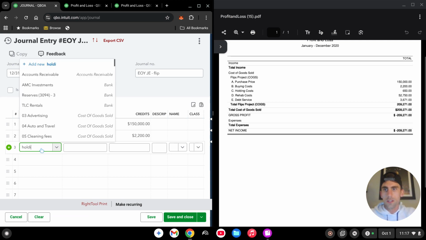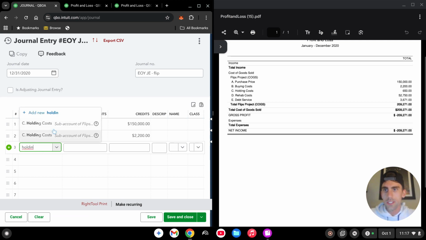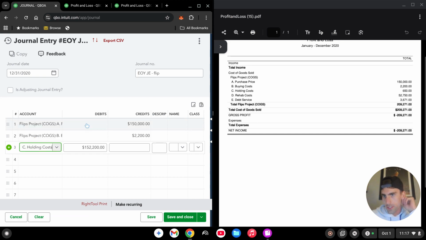We have our holding costs. And you'll see there's two of them, but I'll show you why. So we wanted all the flips project cost of goods sold that we're going to credit, just like what we have on the P&L. Purchase price, buying costs, holding costs for 650.